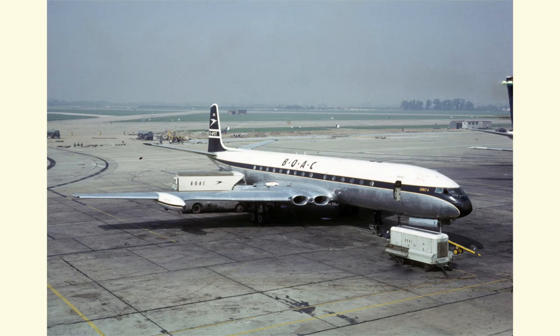In January of 1954, a BOAC — now British Airways — flight took off from Rome headed for London. After just 20 minutes into the flight, the plane exploded mid-air. All Comets were grounded immediately and an investigation was launched. Although the crash led to the redesign of 60 different components, investigators weren't able to find an exact cause for the accident, so the Comets were put back into service. However, just three months later in April of 1954, the same thing happened again. The Comets were grounded once more, airworthiness certificates were revoked, and the British government intervened — Prime Minister Winston Churchill declared that the Comet mystery was to be solved at all costs.